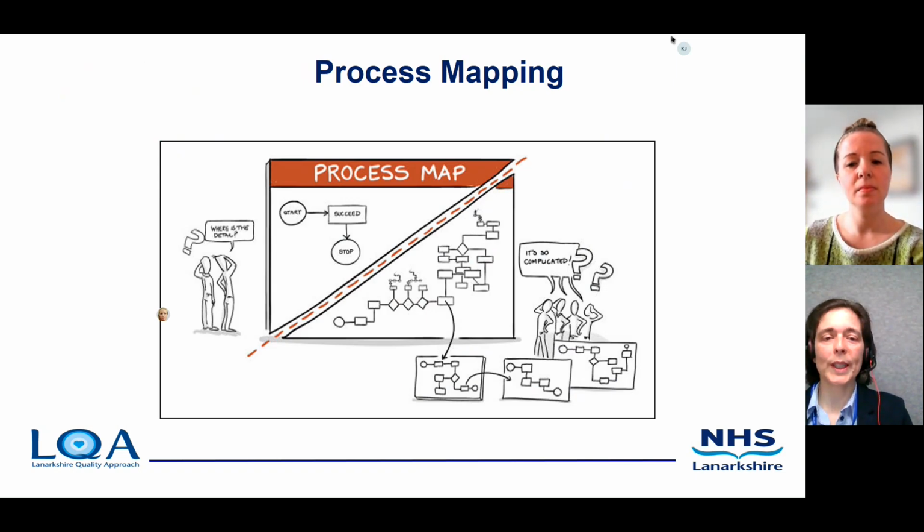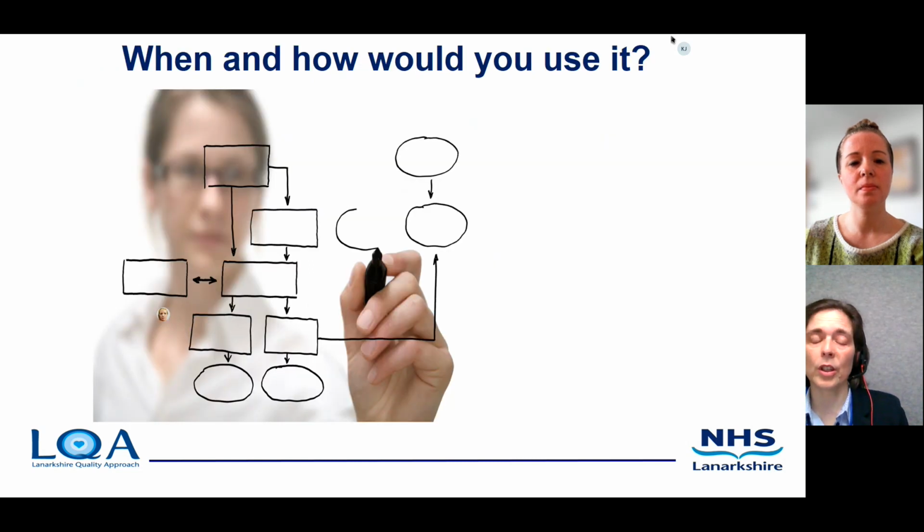Right, on to process mapping. This is an absolute favourite tool that's really good to use. It's often used to map a journey or a pathway with the people who work within that system. One of the key points is to define where you're starting your journey. So you've got the journey that you're looking at within your project, and you have to define the start, otherwise people will talk about all other parts. You need to define the start and the end of your process.